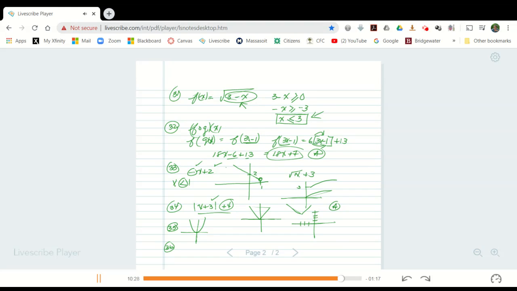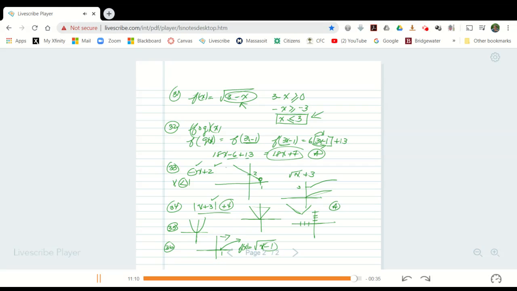And number 36, here again, you should recognize that as being the square root function. All right, and it's been moved 1 unit to the left. Now you would think that's a positive one, but in actuality, it's a negative one. So this is the f of x, or the function, whatever you want to call it, is x minus 1. Moving it 1 unit to the right actually translates to a minus. But once again, letter A you knew was a line. Letter B, if you graphed it, it wouldn't be what's pictured in 36. C is just a basic square root function, which starts at the origin. So you would have stumbled on it that it'd be letter D.